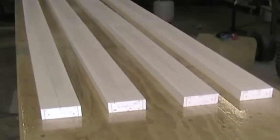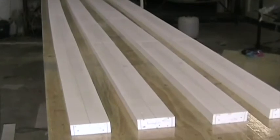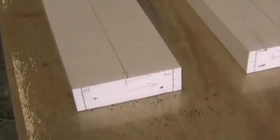We're preparing to bond all the pieces together, and we've laid them out so that the middle face is up in all four cases. This is L1. This is the right wing, station 1. I have here an arrowhead indicating up and an arrowhead indicating up. The M on the top face and the M on the top face indicates that that's the middle of the spar. The two faces ultimately will be glued together.